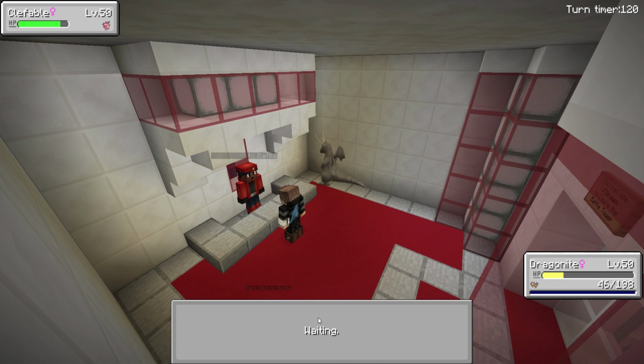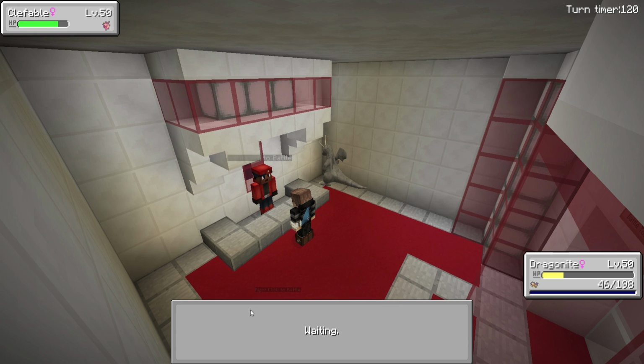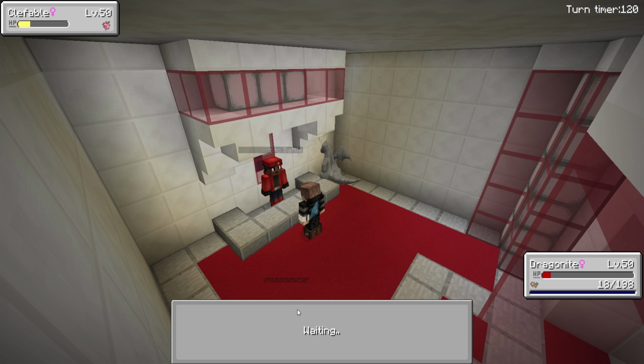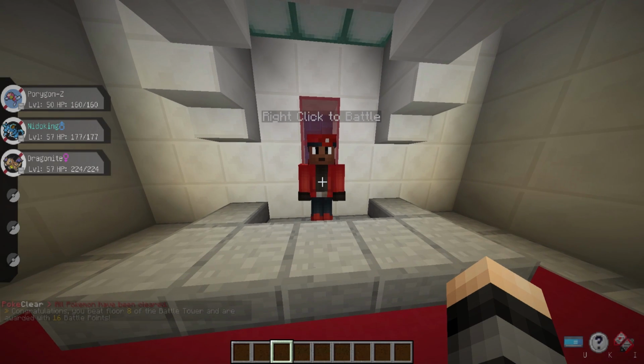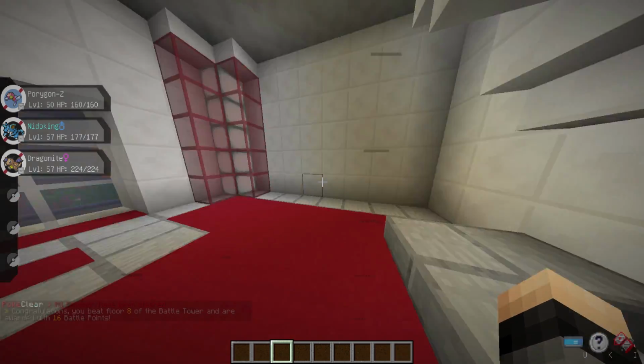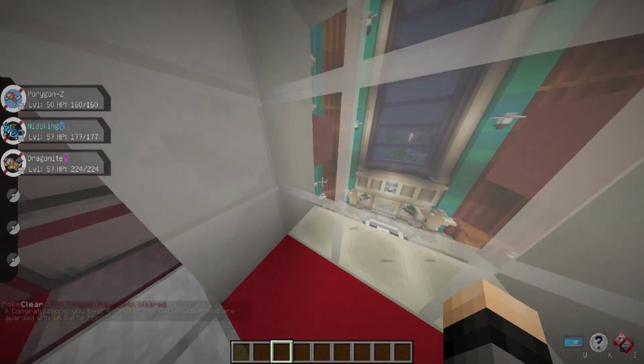It is. I know it is. And we're not doing enough damage. It's still just healing up every turn, every single time. I mean, it's not doing anything to us, so I don't know exactly what the strategy here is. Might need to actually remove those sort of moves from Pokemon, but I think we got it. Yes, that crit actually just saved us there. Beat floor 8, moving on to floor number 9.